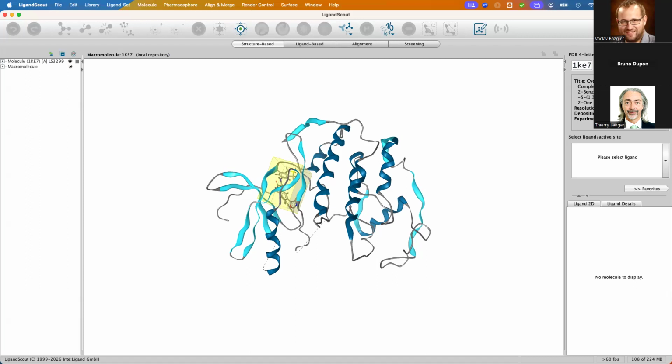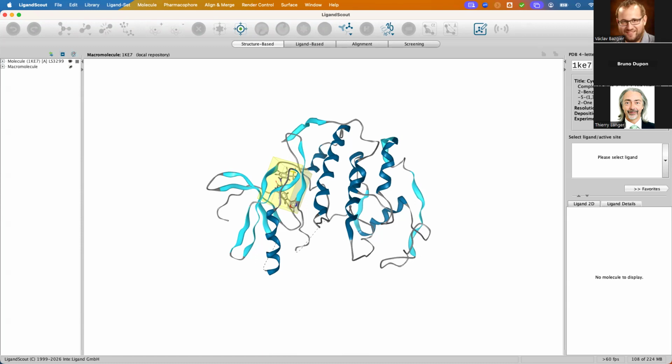There's no information on hydrogens. There's no information on the type of a bond, whether it's a single, double, or triple bond. She analyzes this based on the geometry of the molecule and puts the right things. Sometimes she can make a mistake. Then you need to correct it, but it's very easy to correct. Normally she's right.